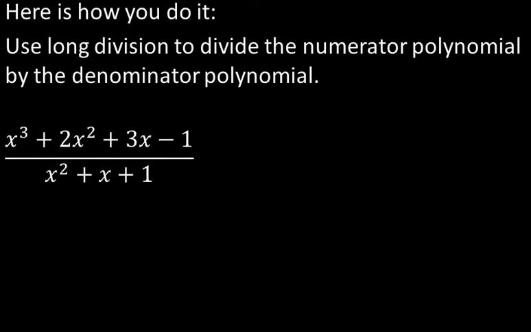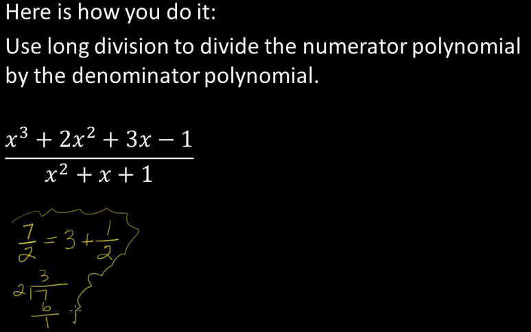Let me just show you something that is similar to it. In the rational numbers, we might have the number 7/2. If I take 2 and divide it into 7, I get 3 and 6 with a remainder of 1. So I could write 7/2 as the quotient 3 plus the remainder 1 over the divisor 2. And actually, you can just remember this simple little thing that everyone knows to recall how to do this if you forget. Alright, so let me show you what we'll do.